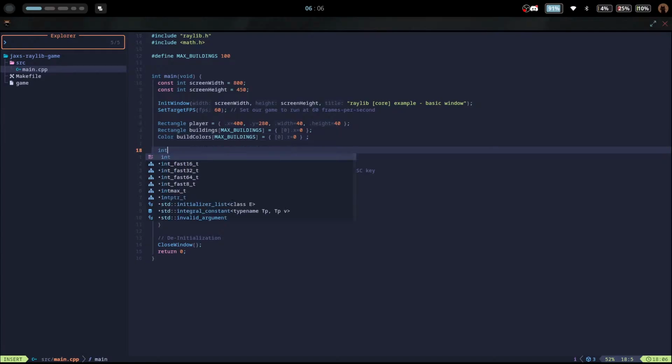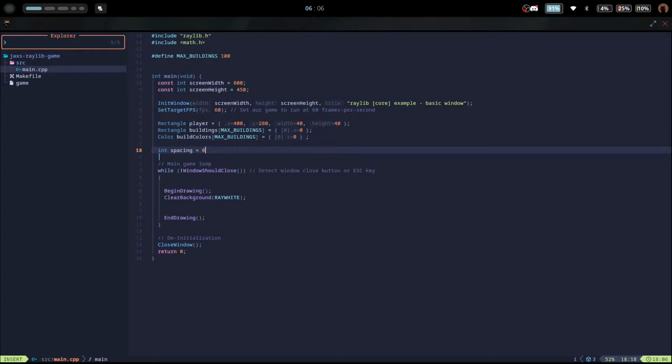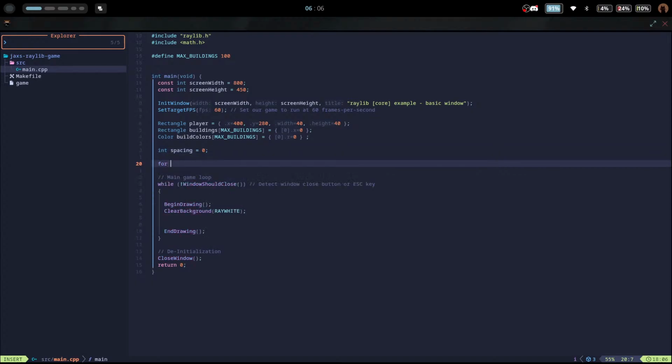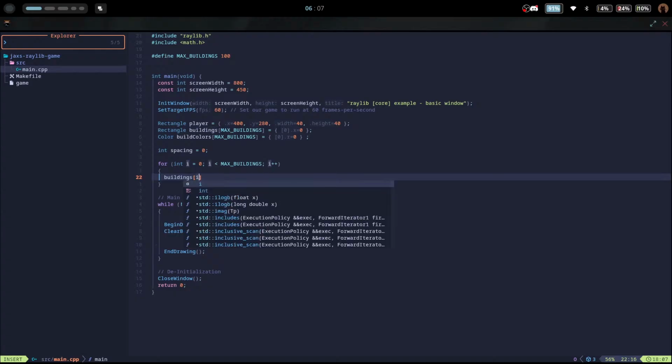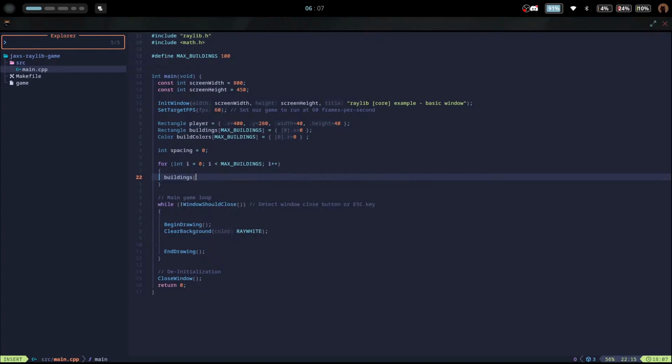And then now we do int spacing 0. For int I equals 0, I less than max buildings, I plus plus, and then we loop through buildings I. We loop through buildings.